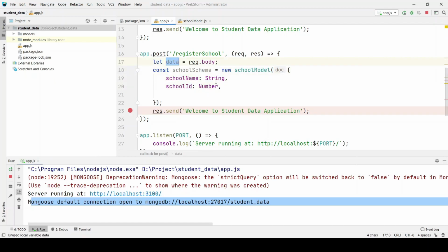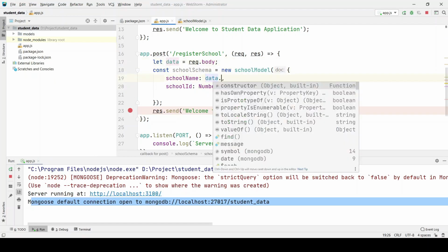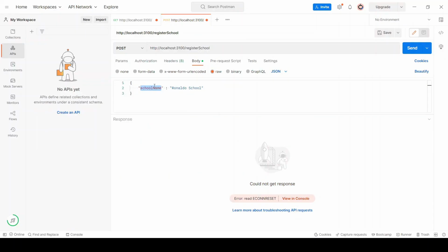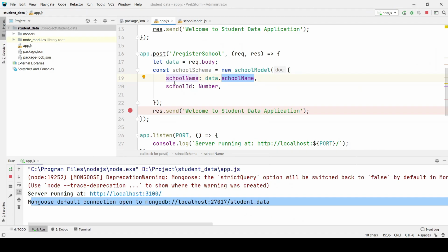The school name we are going to get from the request. So put data equal to school name. Please make sure that whatever name I use here, you pass the same name here also. Now you can see ID, right? We need a school ID. Currently we don't have any data, that means we are not sure about a school ID. By default Mongo will also have its own specific unique ID, but I prefer to enter my own ID.